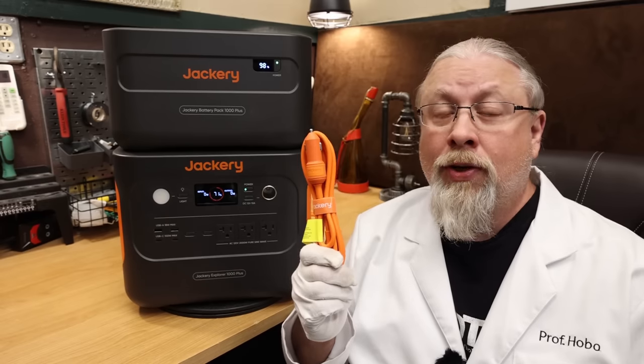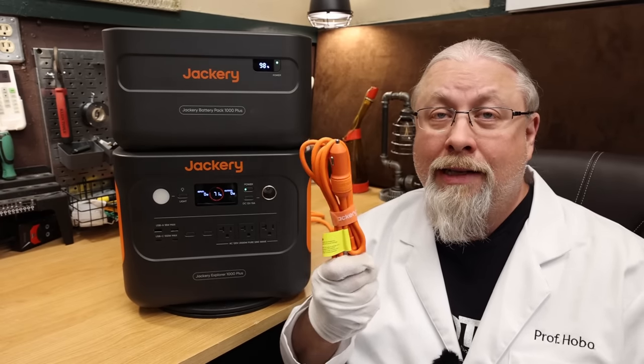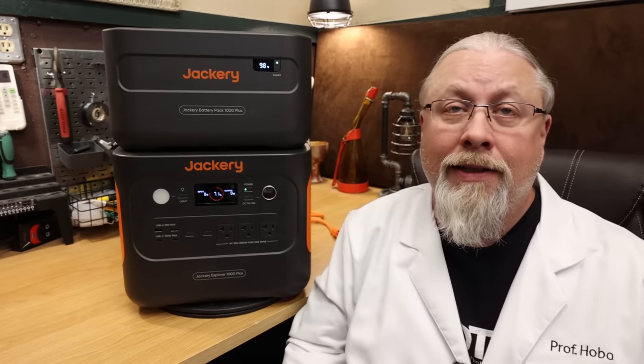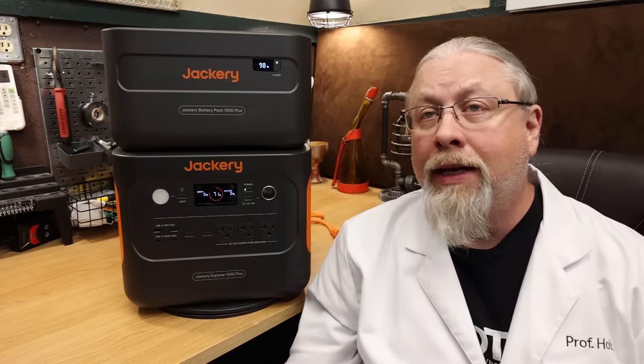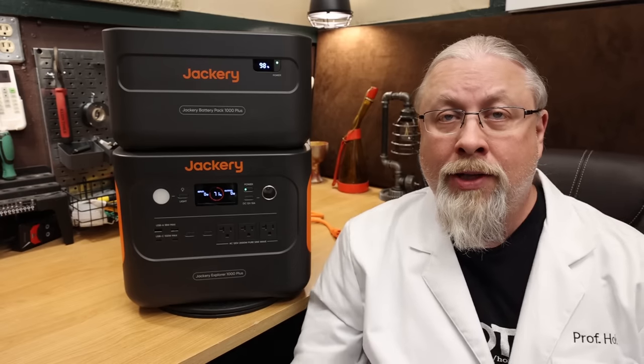And yes, you can double charge with one of these. If you buy a second one of these, you can actually use two cigarette lighter sockets and double the speed of your 12 volt charging, which is kind of fantastic. As for 12-volt output types, the 1000 Plus offers a single cigarette lighter socket, regulated at 13.2 volts.